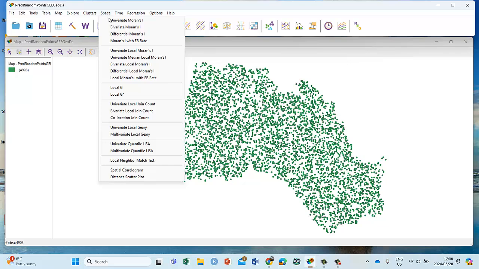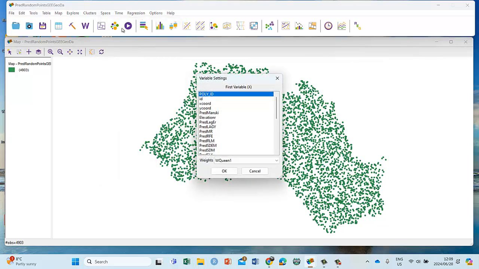So enough babbling, let's calculate the univariate Moran I statistic. First of all, it's going to ask you for a variable. So let's go to our NDVI variable, the one that we used as our dependent variable in most of our analysis so far. We're going to click OK.